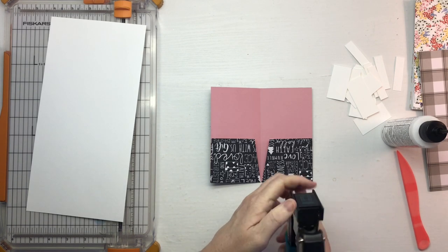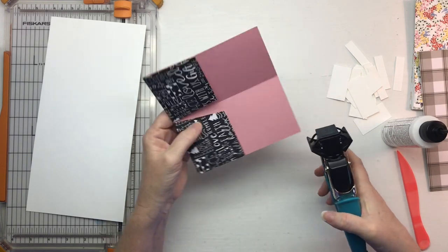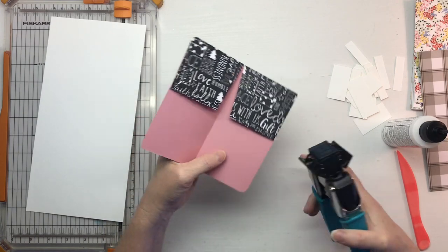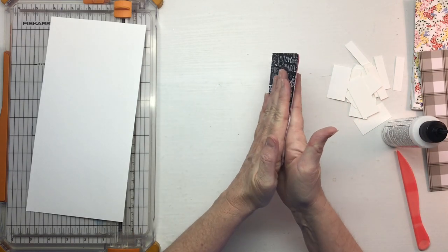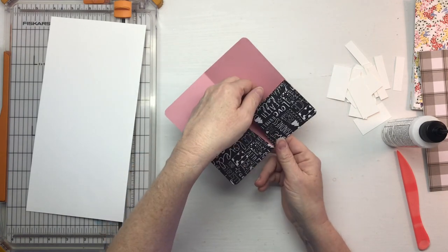Again, you can vary the lengths if you want your pockets not quite as tall, or make them shorter, or however you want to do that. You can definitely modify the size. And then I'm just finishing off the edges with a 1/4 inch corner rounding punch there. And so there we have each of the pockets.